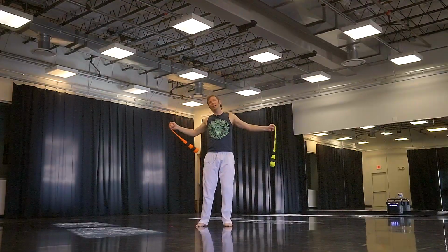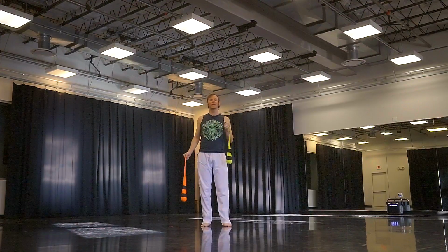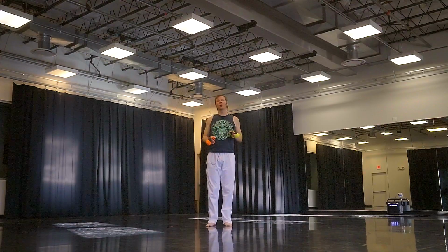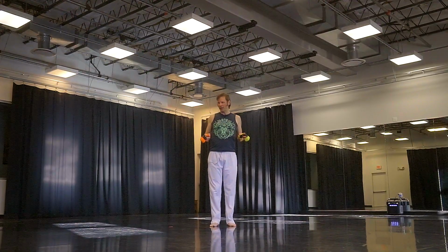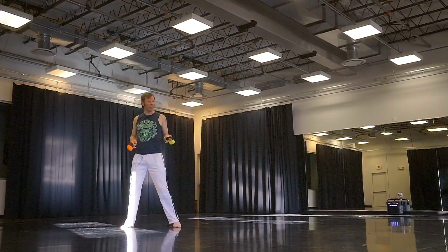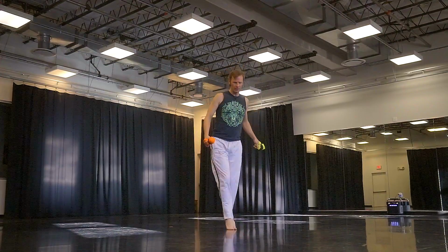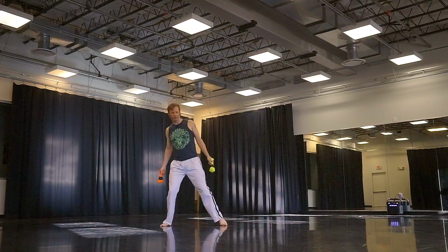Cool, so if all of that is seeming reasonably intuitive, then now it is time to put it together with our footwork. And specifically, we're going to be doing a little dance move called a chassé. Chassé just means to chase, and the way I think of it is it's almost like a skip. You can either do it front to back, or you can do it side to side, like so.